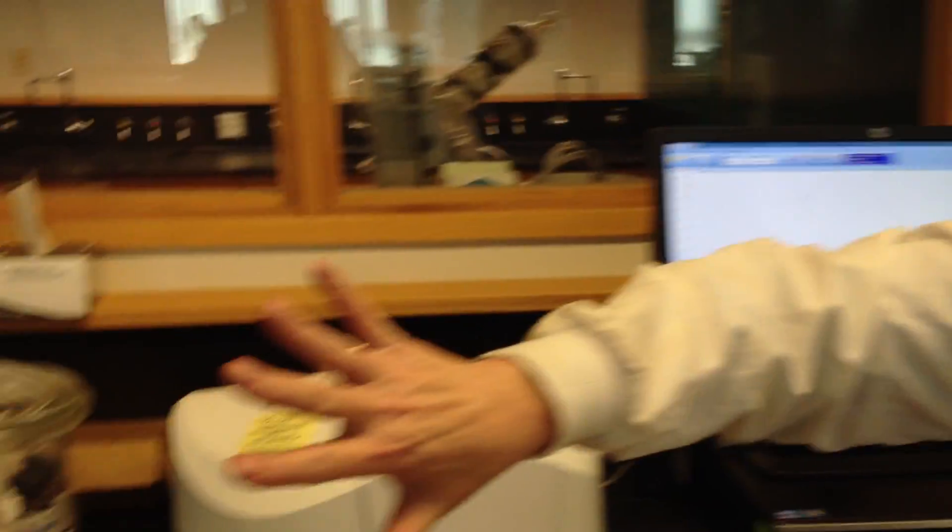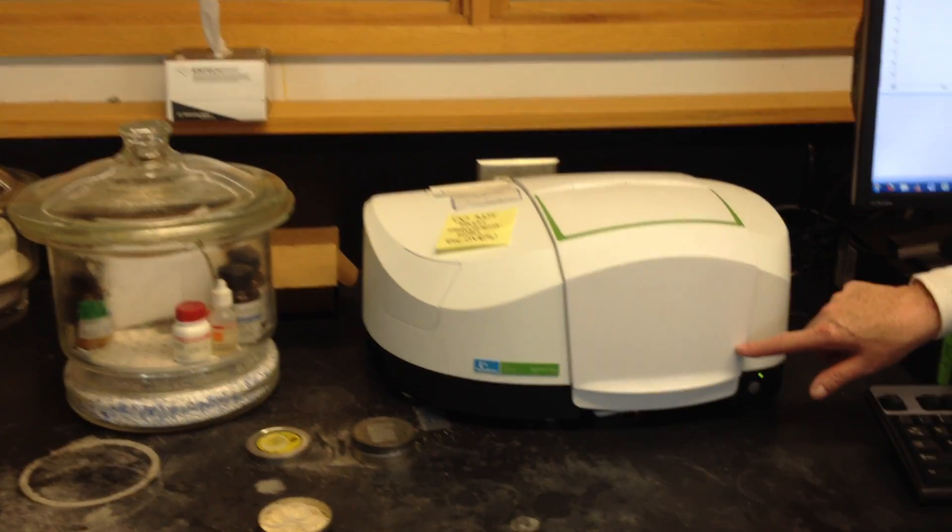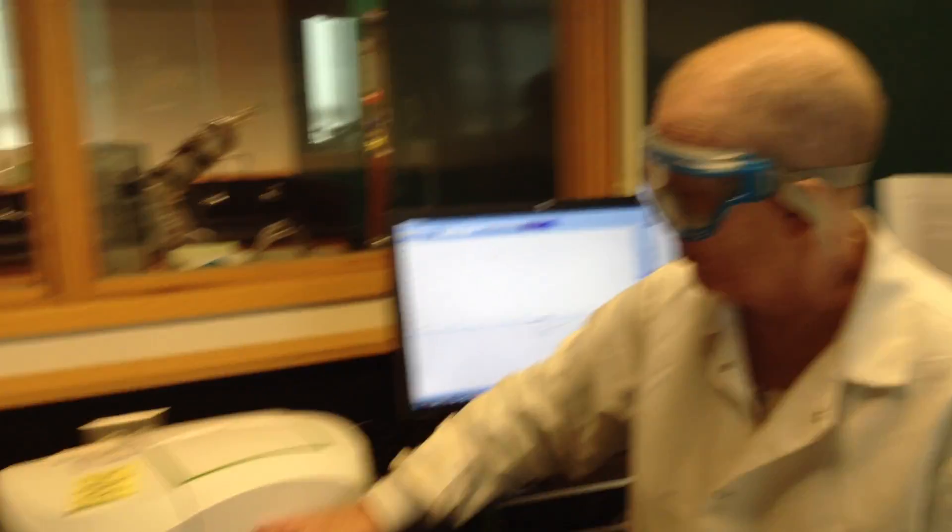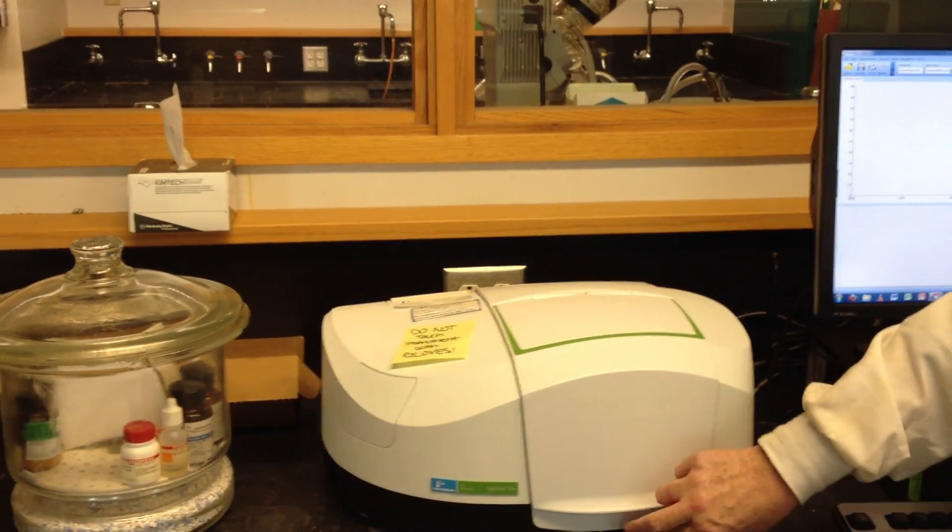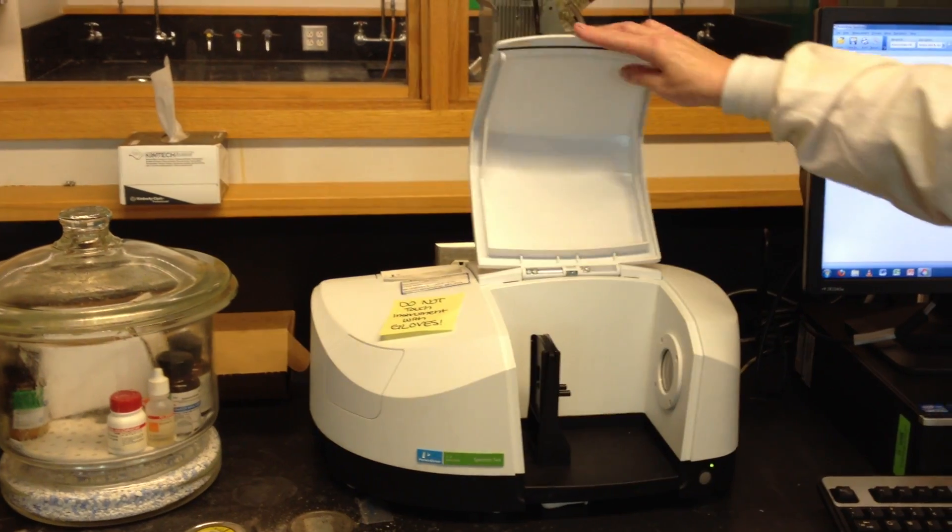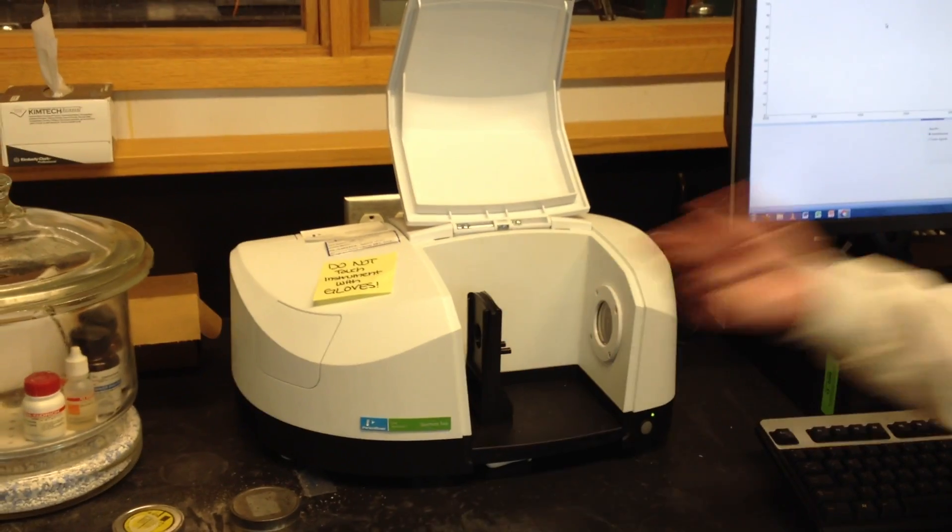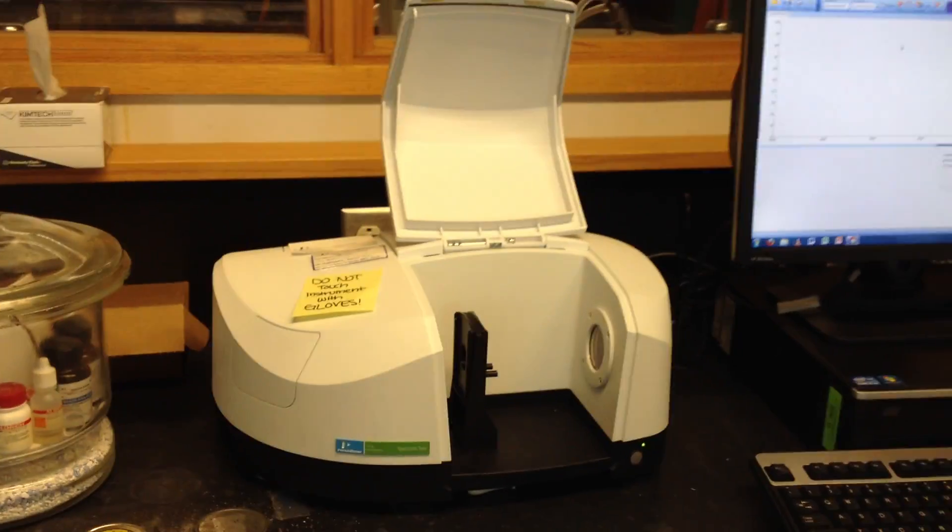How do we run the spectrum? This is a spectrometer. Always take your gloves off when you're touching the lid. Already people have dribbled all kinds of compound all over this lid. This is a brand new instrument, $20,000 instrument. We have to take good care of it. Do not touch instrument with gloves. Lift up the lid, and inside you'll see where the sample goes. It's very simple. What comes through here is the infrared frequencies. They're detected on the other side. The sample sits in this mount on these two prongs.